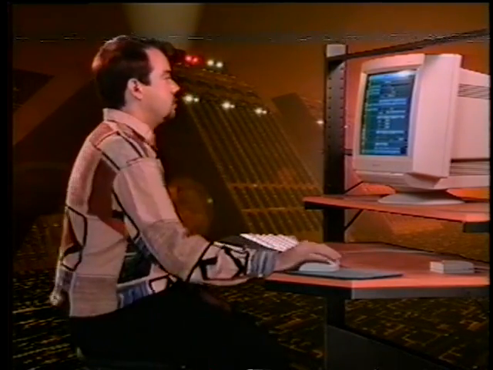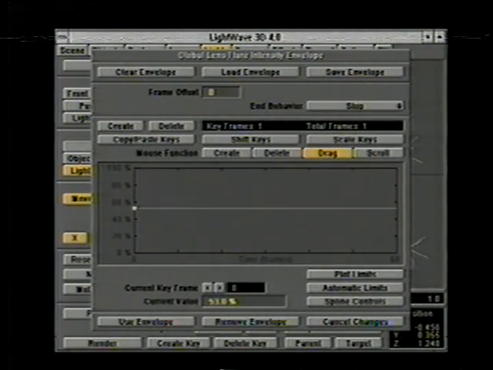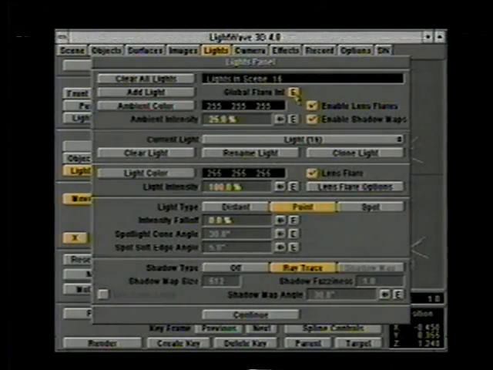Some Sequest scenes would have up to 1,000 lights in them, and you can imagine the pain of having to adjust those. So all it is, is an envelope, and it's just a multiplier. I can do it over time, or I can do it all at once, which I'm going to do here by grabbing it with the left mouse and dragging it down to 20%. What that's saying is it's going to take that value and multiply it times the lens flare intensity. So we're going to get 20% of whatever the intensity is.